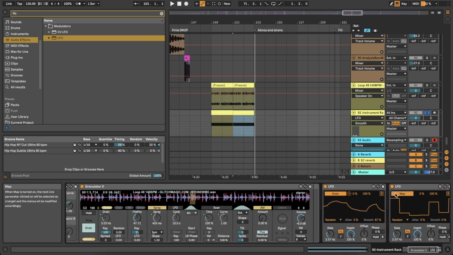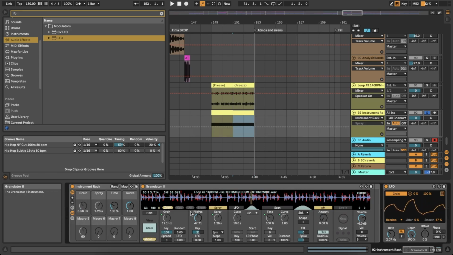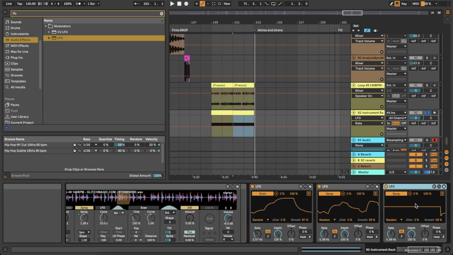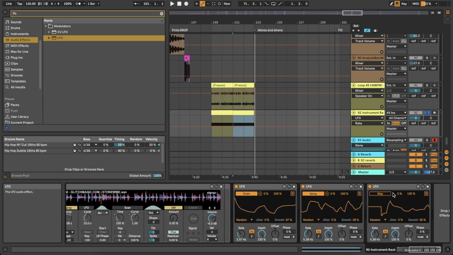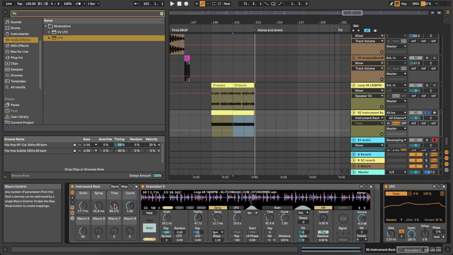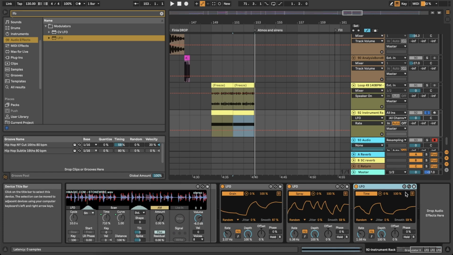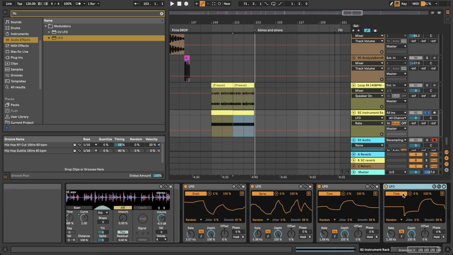We're gonna map this one to this guy and also make it a bit smoother. We're gonna put the rate up on this one. And we're just going to continue this process for all of them, so we have all these things moving independently and we don't have to do anything. We're just going to hit record and then see what comes out.